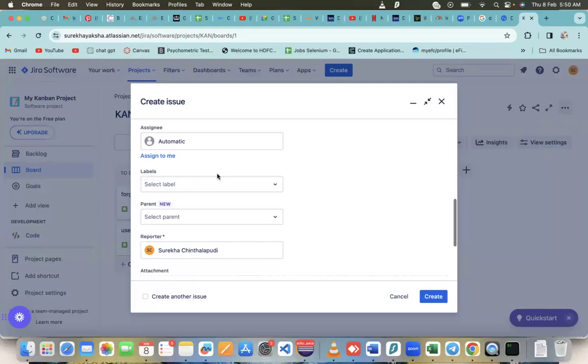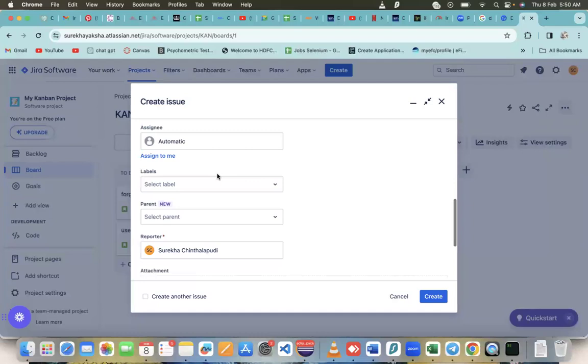Whereas if a particular functionality is rarely used by customers, for example some filter, since generally you'll filter the products based on price and everything, and I assume that one particular filter is rarely used, then for that you'll give medium. And low means it's related to cosmetic issues or something like that. Then you will give low.